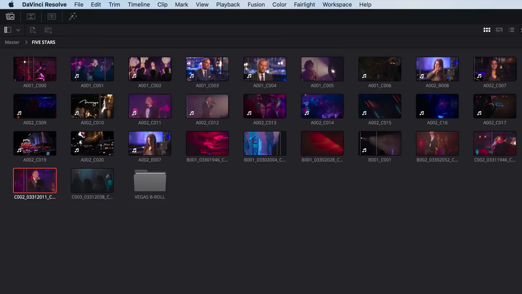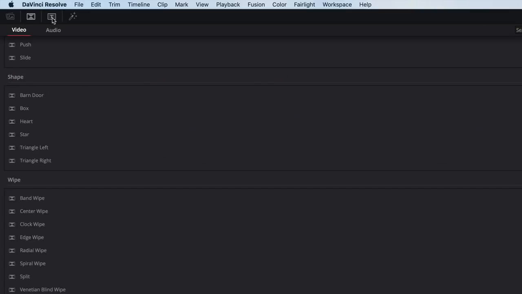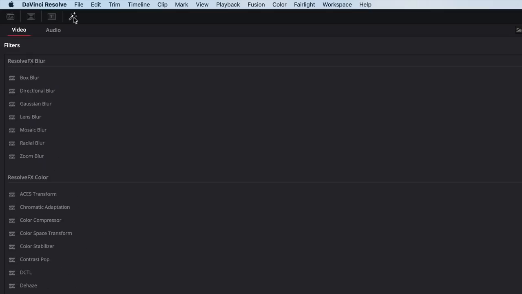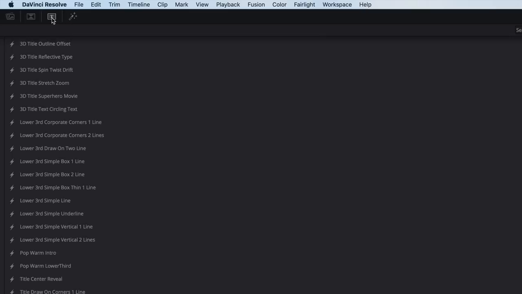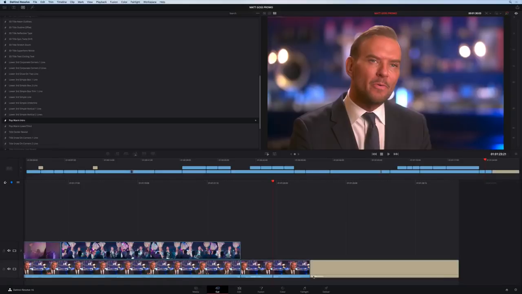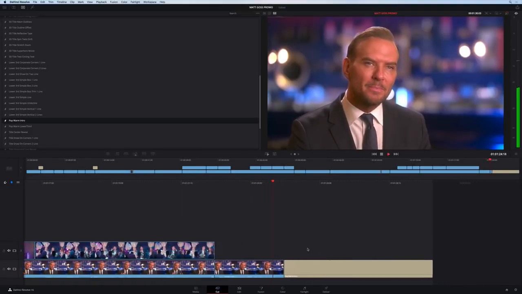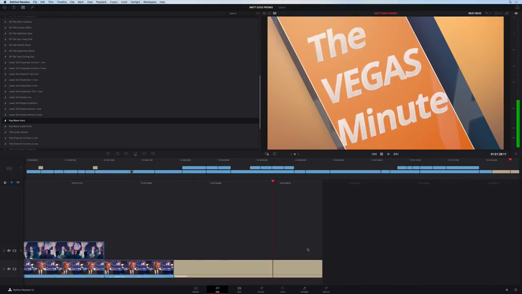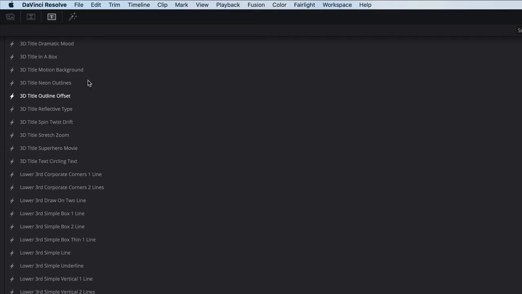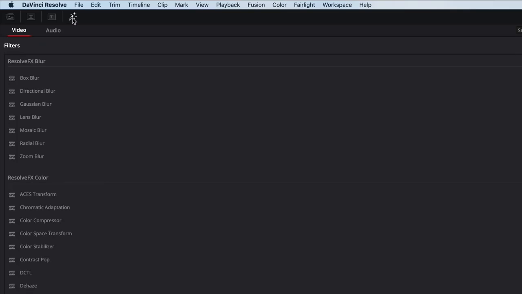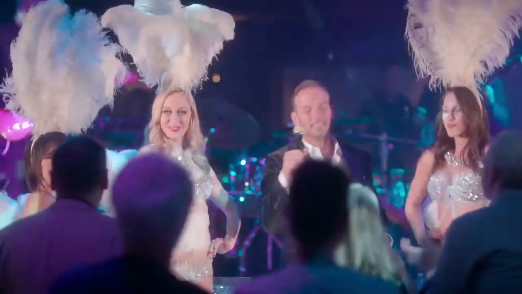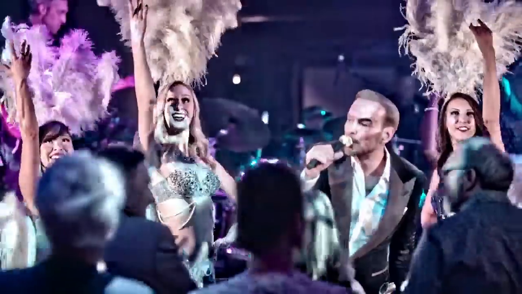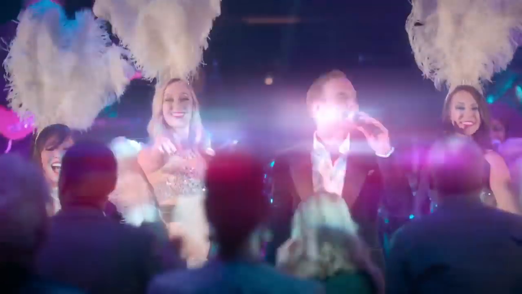And you can instantly access and apply the most popular video transitions, title templates, and effects from the top of the media pool. In the Titles library, professionally designed 2D and 3D title templates can be added and customized to add drama and excitement to your project. The Cut page also has a wide range of unique and powerful Resolve effects, like contrast pop, lens reflection effects, and the new stylize effect.